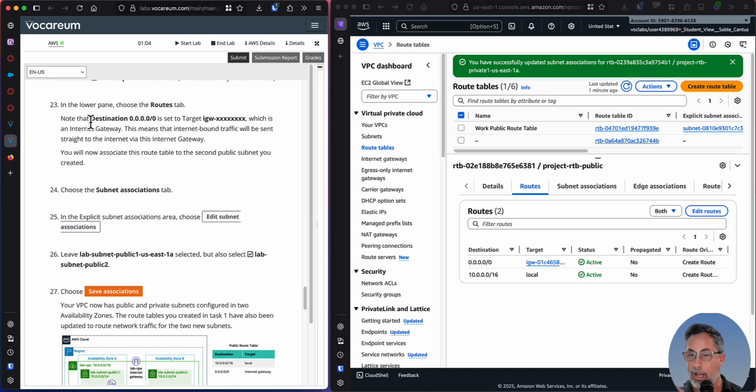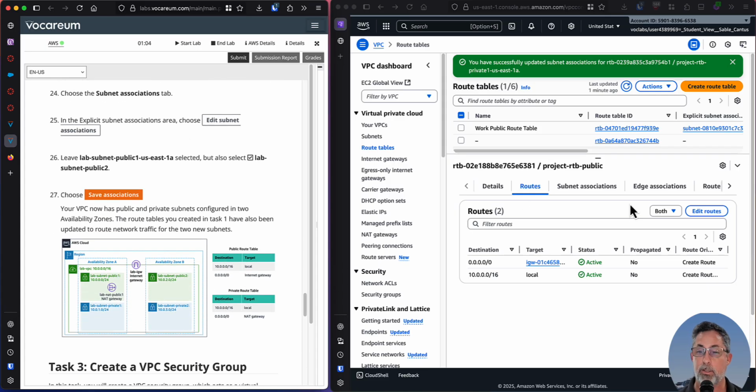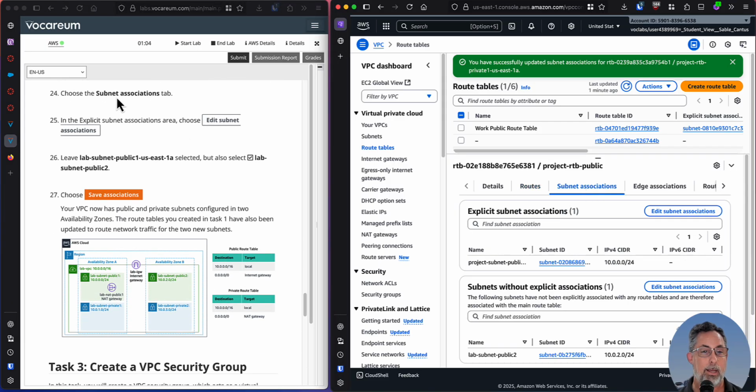You're just going step by step. Once you do this a few times, you won't even need the directions. You'll just be able to set this up yourself. So note the destination is set to IGW. Internet is set to the IGW. It's good. You'll now associate this with the second public subnet you created. So we'll go to the Associations tab. And again, we're going to go to the explicit subnet associations here.